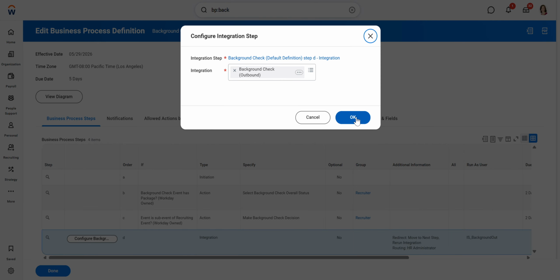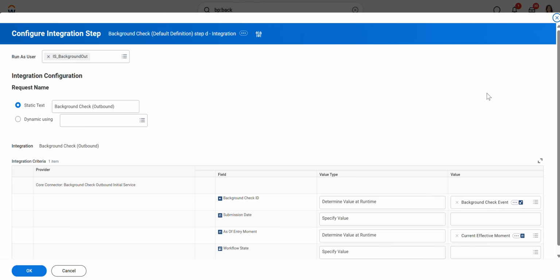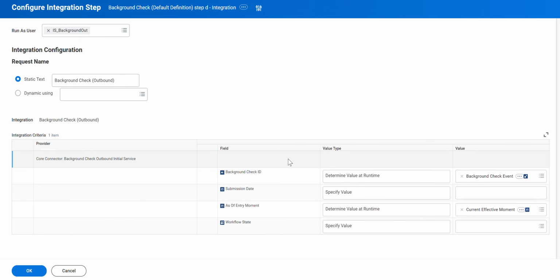We have selected this, click OK and update the parameter. The parameter will be the event, since it has been configured to send for each particular event, so background check event information, and the moment it occurs it will trigger and send the information. I'm going to hit cancel for now.